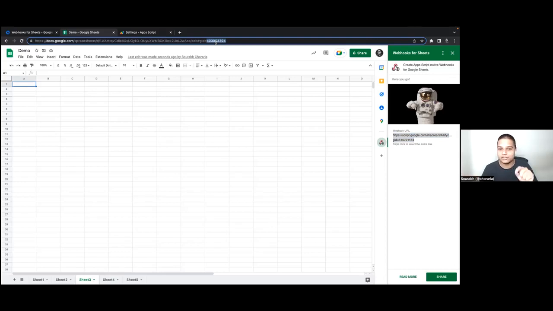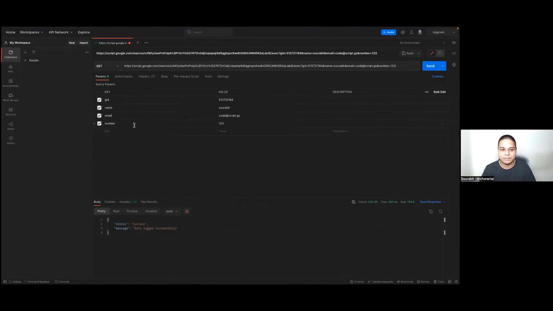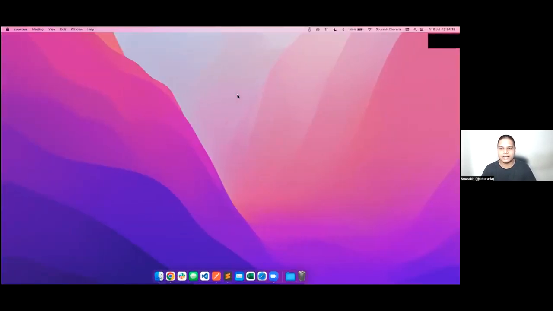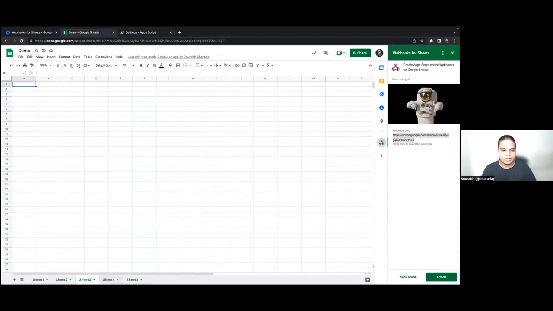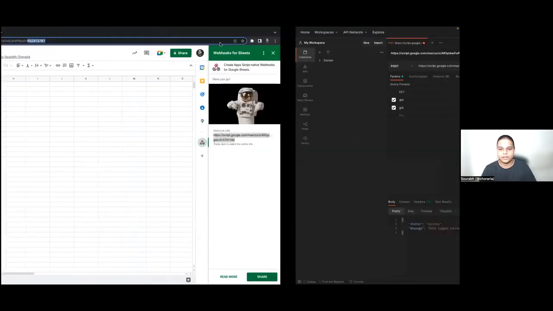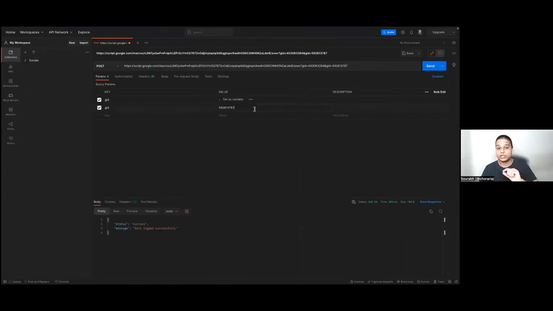So I'm going to, let's say, copy this GID right here. And instead of making a GET request this time, I'm going to go ahead and make a POST request. For that, I'm going to remove all the query parameters. However, I'm going to change the first GID to this one. And let's say I'm going to take another GID from another page and paste that in here. So you'll see that there are two parameters with the same identifier, which is another beautiful way that the script is written, which will accommodate this particular scenario all by itself.